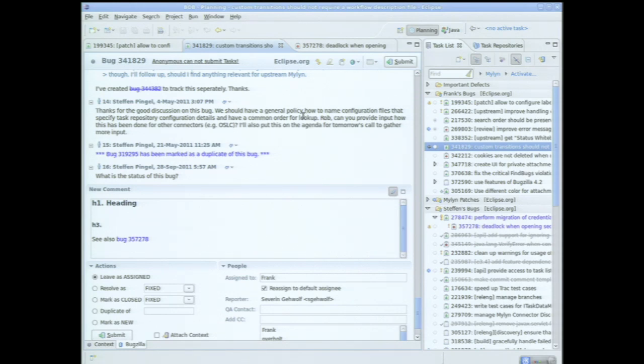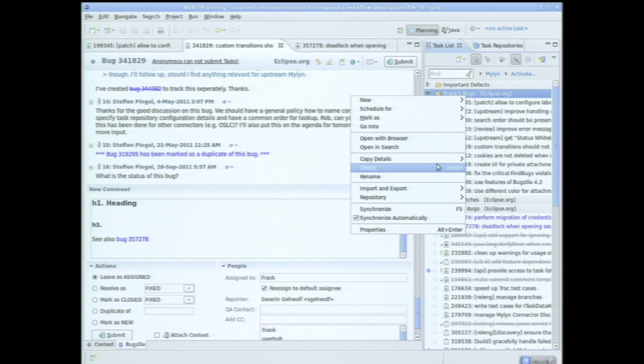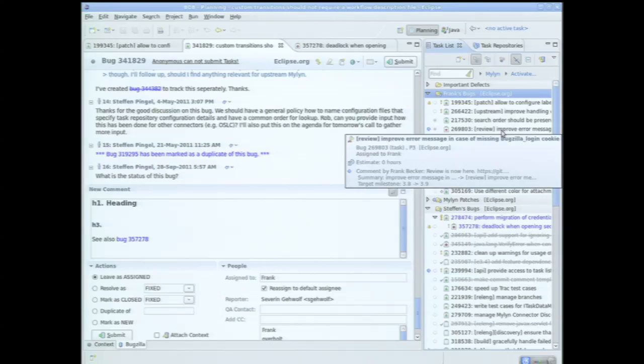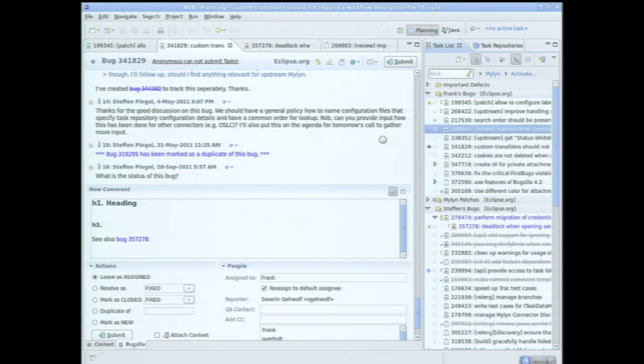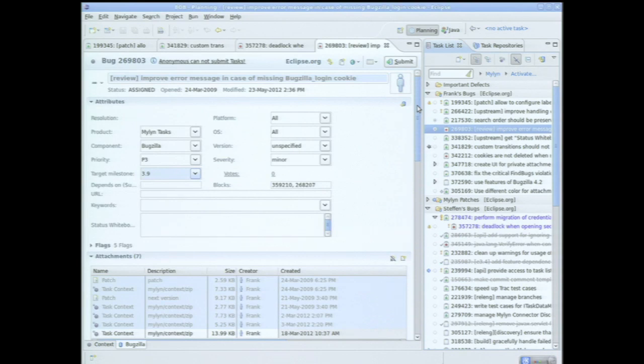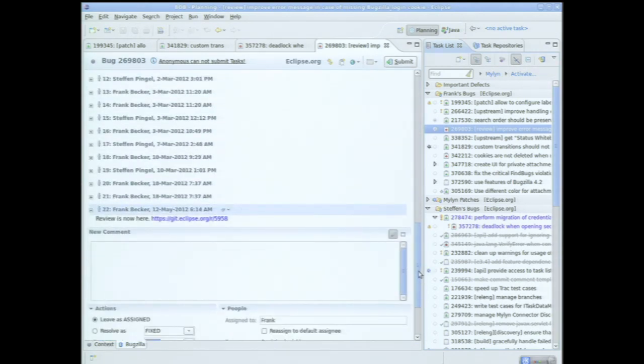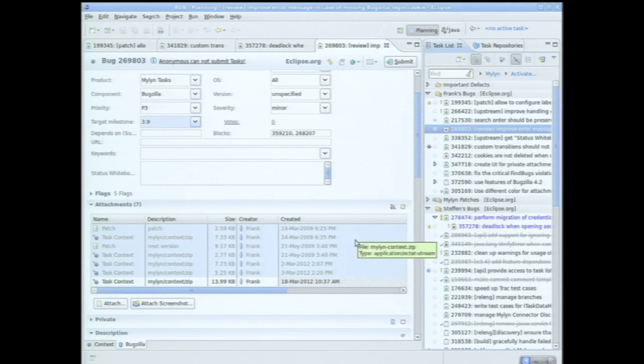With Mylyn, I don't need to switch to my email client to actually see those notifications. I can synchronize these queries here, usually they're synchronized automatically, and I'll get notifications for all the incoming changes. If I hover over this task on the task list, for instance, I see this little blue arrow, and it tells me that there's a new comment on this task. And if I open it, all the things that have changed since I last looked at this bug are highlighted in blue. So I see the new comment was made, and I see there are a bunch of new attachments on this task.